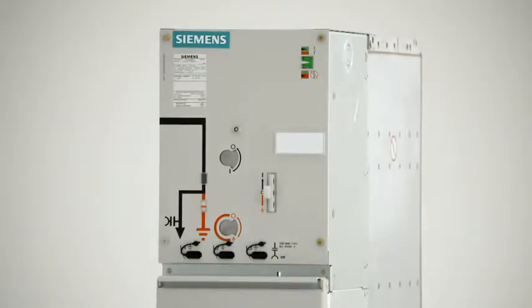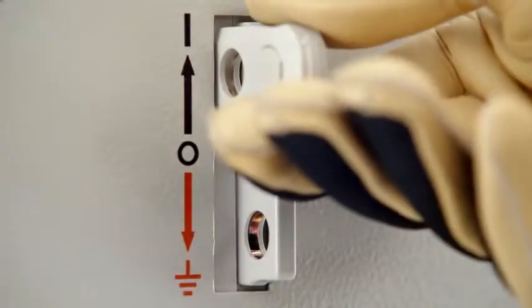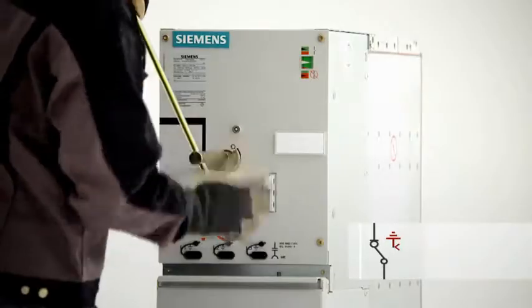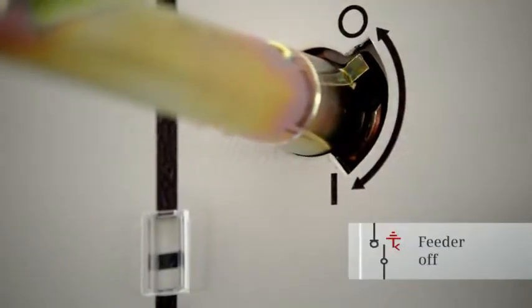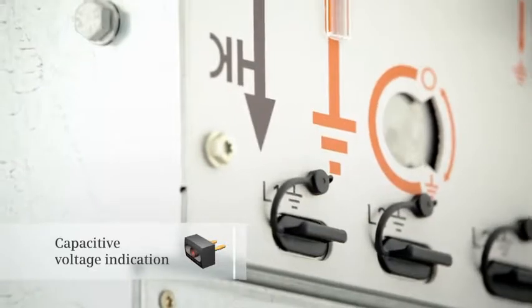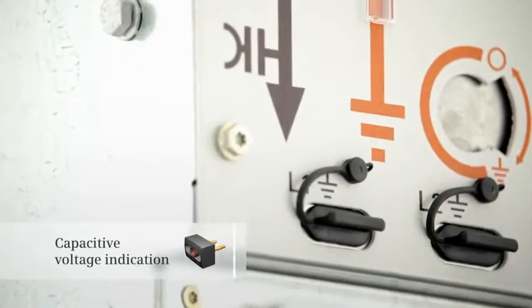When the control gate is pushed up, the actuating opening is unlocked for switching. When the actuating lever is turned counterclockwise until an audible end stop is heard, the 3-position switch switches off the feeder. Safe isolation from supply can easily be checked at the test sockets for the capacitive voltage indicators.